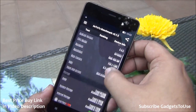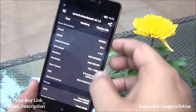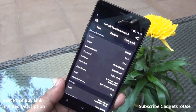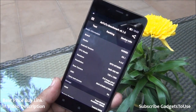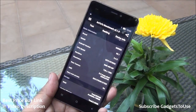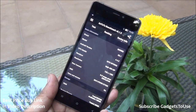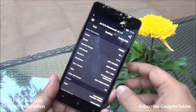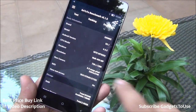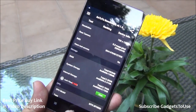And here we have the device information. As far as hardware is concerned, we have the model number which is mentioned as Gionee S5.1. It is MediaTek 6592, which is the octa-core CPU which was there on the Gionee S5.5 as well. We have the same octa-core CPU. Although this device will be available outside India with the Snapdragon variant, that variant will not come to India. As of now, the MediaTek variant is going to come to India. We have Mali 450 MP as the GPU on this device. We have 720x1280 resolution, an 8 megapixel rear camera, and 1 GB of RAM on this device.